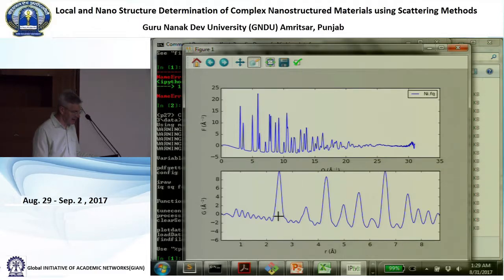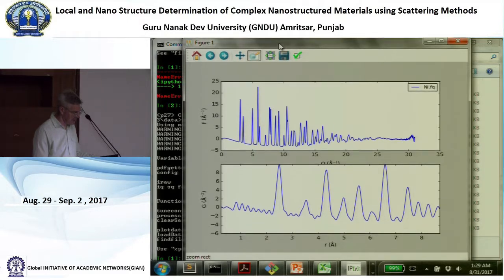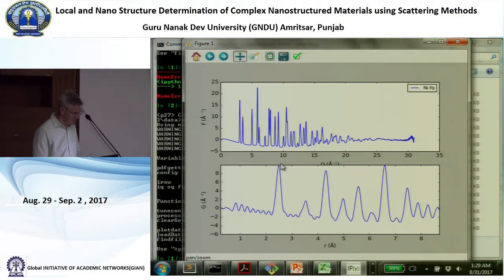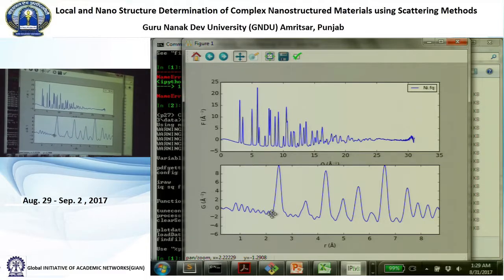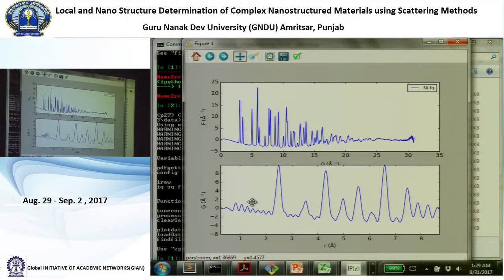So the first peak is here in the G of R. It's at about 2.5. And so in actuality, I can set Rpoly to any value up to about 2.3, 2.4. And I won't be removing any intensity from any signal from the data. I mean, strictly speaking, I should look at this edge of the peak. So 2.2. So as long as I don't set Rpoly to any number greater than 2.2, I'm safe. So that's my safety thing.